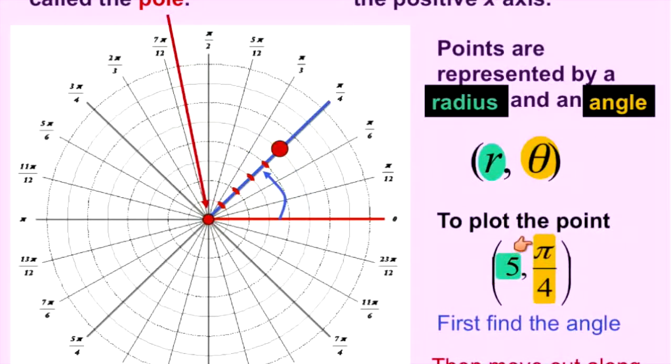What if I ask you to graph (5, π/4)? That means we would go to π/4 first, and then for 5, we would go out 5. 1, 2, 3, 4, 5. And that would be my coordinate. So everybody's good when they are both positive, correct? Because we're going to try some harder ones now. And they're not really harder, they're just different.